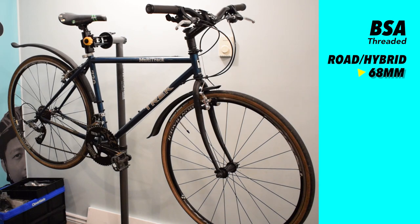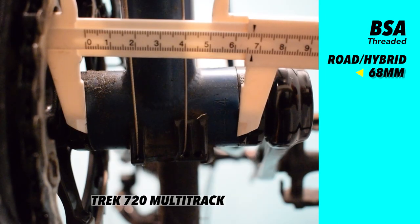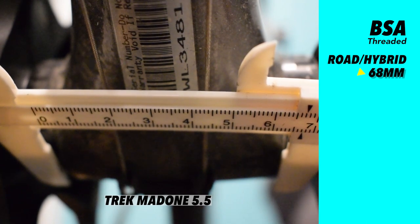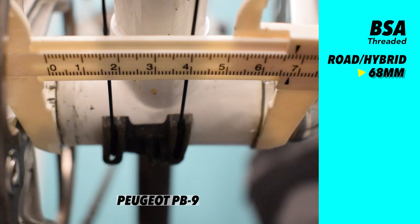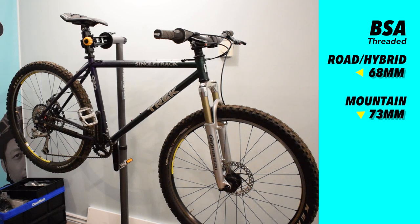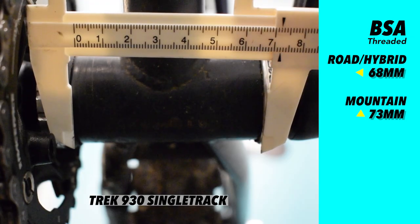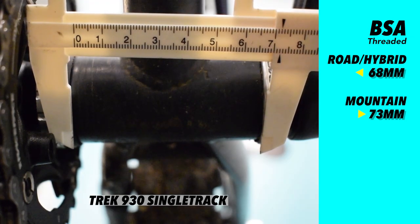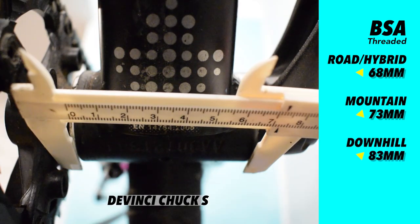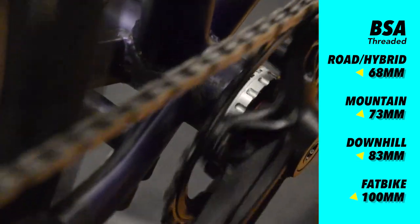Road bikes and hybrid bikes share the same shell width. They are all 68 mm. Mountain bike bottom bracket shells are 73 mm. Downhill bikes are 83 mm and fat bikes are 100 mm.